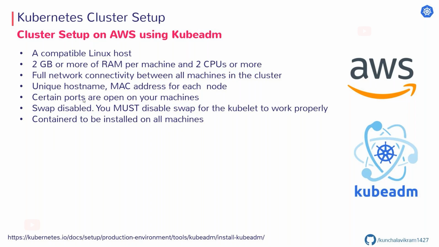And also some ports need to be open, because master components will talk to the slave components, the worker components, and worker components will talk to the master components. So that's the reason some ports need to be open. Okay, and swap space should be disabled in all the machines.